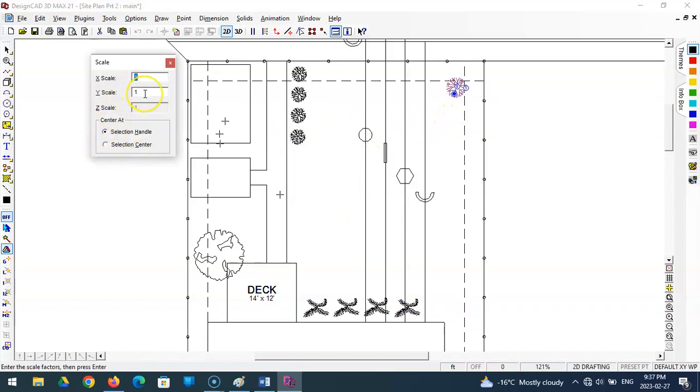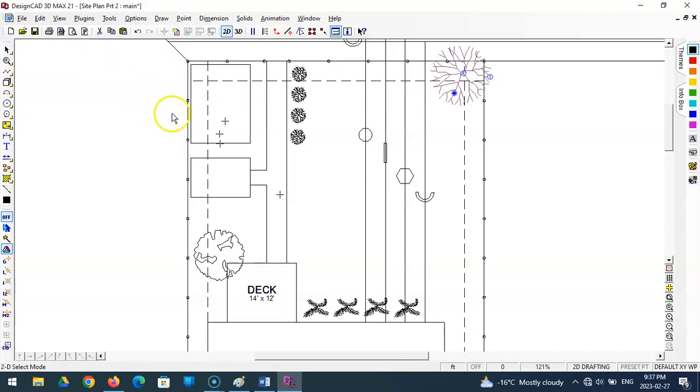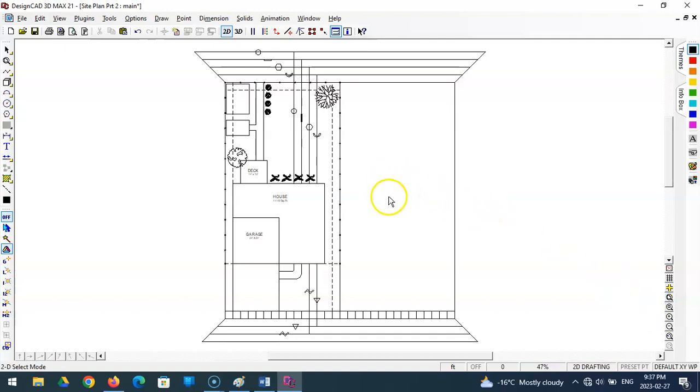And let's go 3 times. Let's see what 3 times looks like. Whew, that's a big one. I have some nice mature trees on my property. Okay, so you can see even by scaling it makes the tree look a little bit different. So those are just random. I don't have any kind of great aspirations to be a landscaper, but that will work.